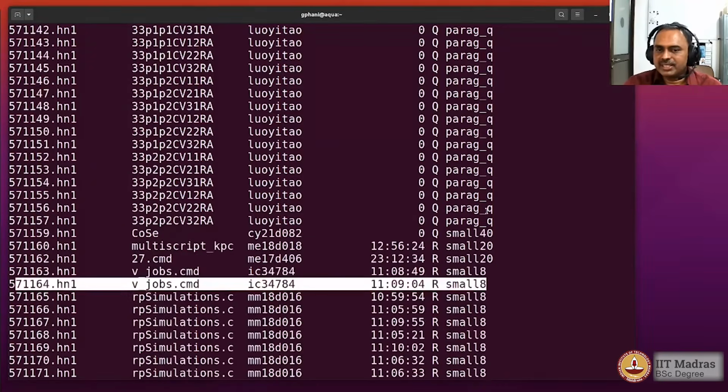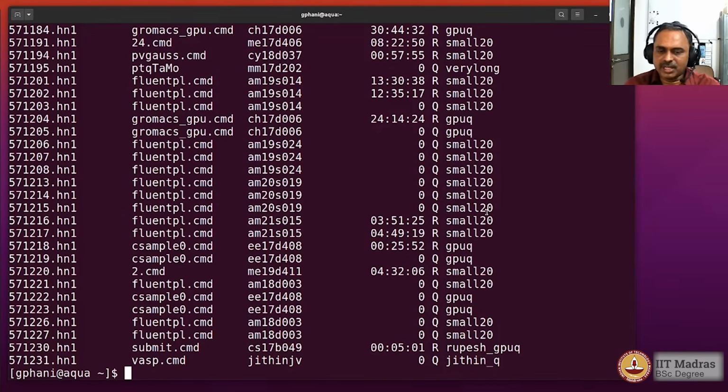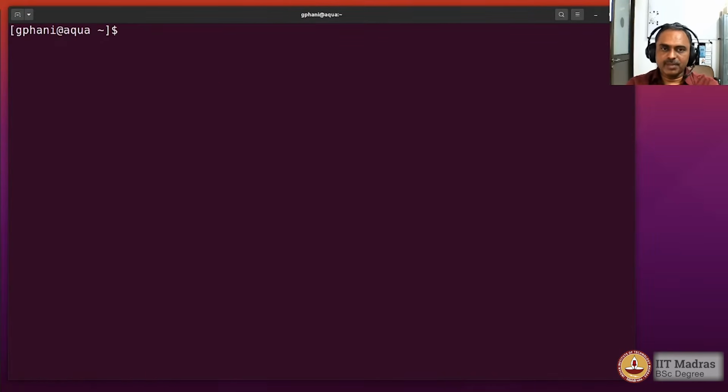So like this you can actually see that a supercomputer is available to you within the secure shell by just a command line environment. You can look at the jobs, you can submit jobs, and you can actually make use of the supercomputer facilities quite nicely if you know SSH very well.